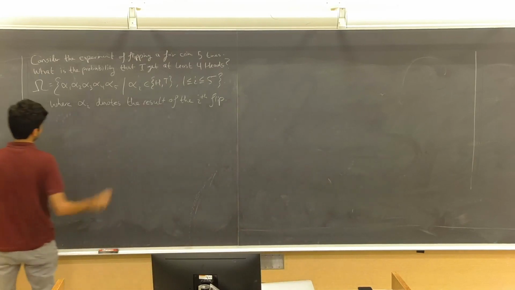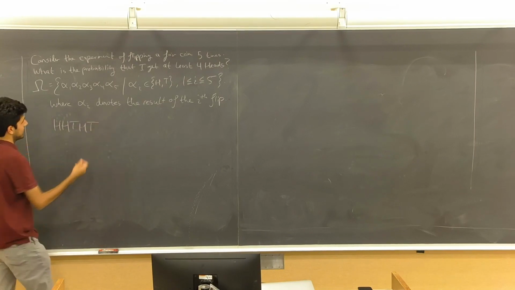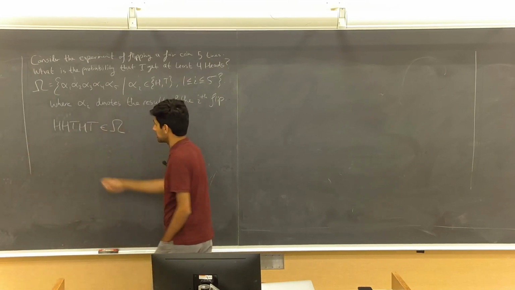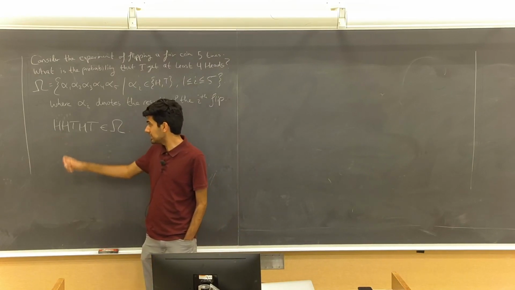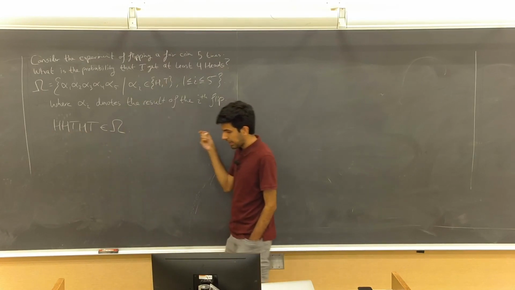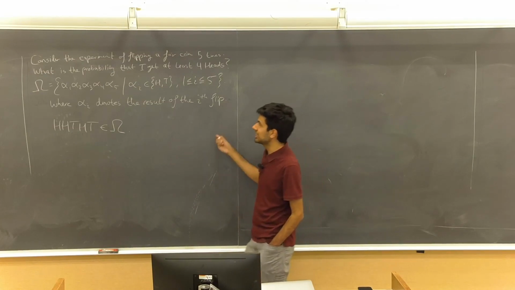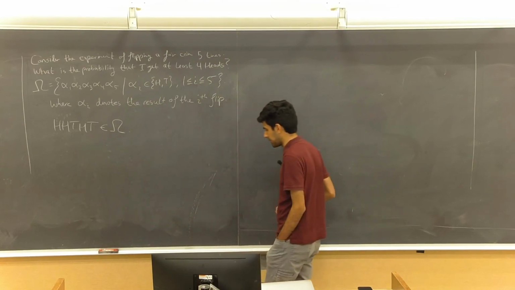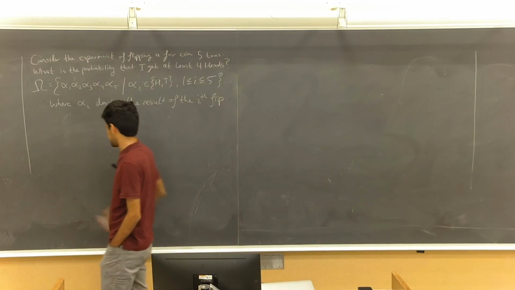For example, with this definition of omega, I know that HHTHT is a member of omega. But more than that, just by looking at this, I pretty much know exactly what happened in my coin flips. The first flip was a heads, the second flip was a heads, third was a tails, heads and tails, so on and so forth. And the reason why I say it's very good is because this gives us a lot of information to work with. We've reduced the entire aspect of the experiment all down to a single string. So this is one such example of a sample space.